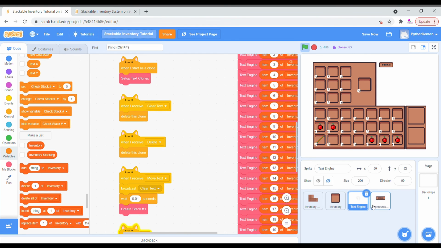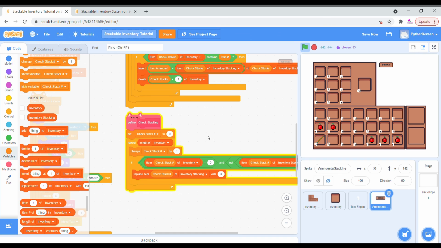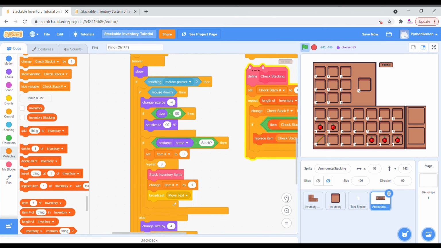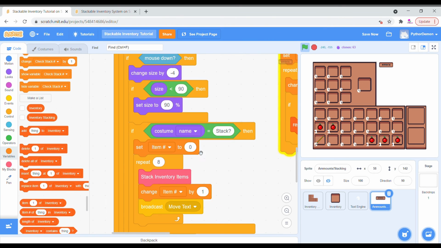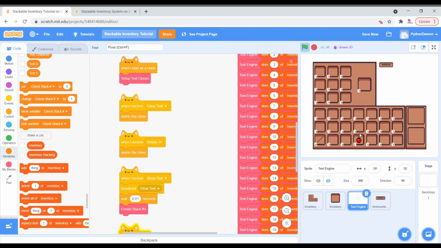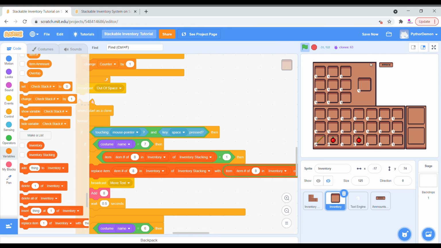But there's one problem with it. As you can see, my apples aren't stacking right now, and that's because of this item number right here. Because everything has to subtract 1, we actually want to set this item number to 1. So now we can stack it, as you can see, and we can unstack it. So it's a very nice system. It all works out in the end.